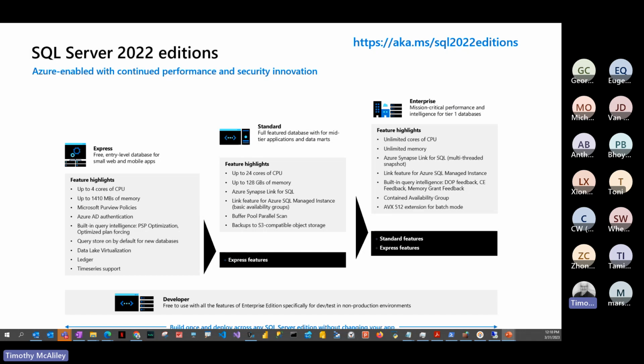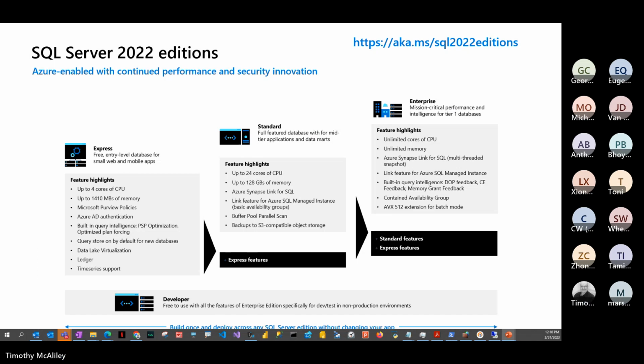It's for Express, Standard, and Enterprise, and of course the Developer Edition has all the features of the Enterprise Edition, but it's specifically for dev test in non-production environments. So you can test out all the cool things that we'll talk about over the year and install a free version of SQL Server 22. Just make sure you don't put it in prod, because then you'll be charged some money.